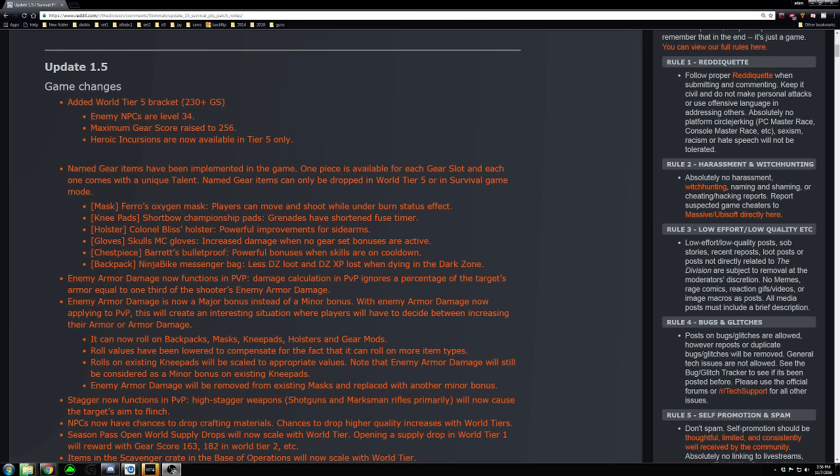Big change is World Tier 5 bracket. You guys haven't seen the World Tiers. What they do is they allow you to set the entire world gear score or NPC's level, difficulty level for everything in the game, whether it's the Dark Zone or open world stuff. They've added it to Tier 5 now. So it's going to be for 230 gear score players, and the NPCs will be level 34s. The new gear score that they drop will be 256, and heroic incursions will only be available in Tier 5. Some really cool stuff here.